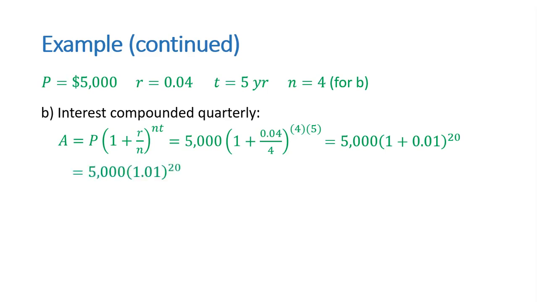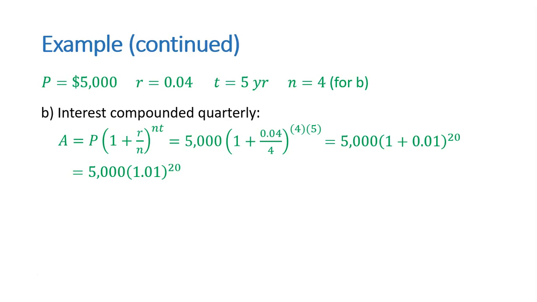And now we have everything in parentheses simplified. This is where it's very common to make a mistake. A lot of people will go ahead and multiply the 5,000 before they apply the exponent. This is incorrect. This violates order of operations. Order of operations says if we have an exponent, that comes before multiplication. So we have to apply the exponent before we deal with the 5,000.